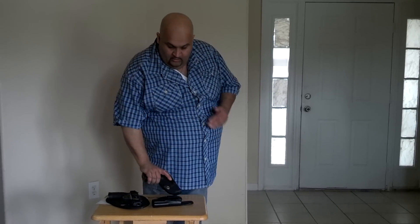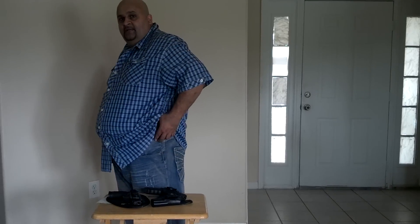Let me show you what I'm carrying right now. I'm carrying my Glock 19, equipped with the Equipping the Workers inside the waistband Kydex holster. Very comfortable holster, Kydex. It has a very strong solid clip. It's very comfortable. And I'm also learning to carry inside the waistband magazine carriers.